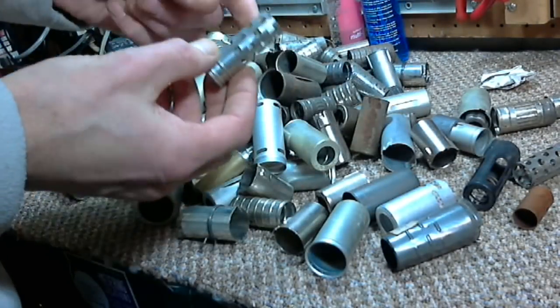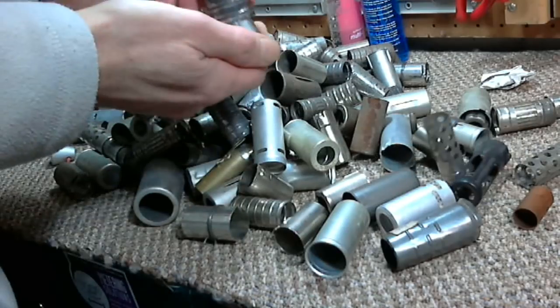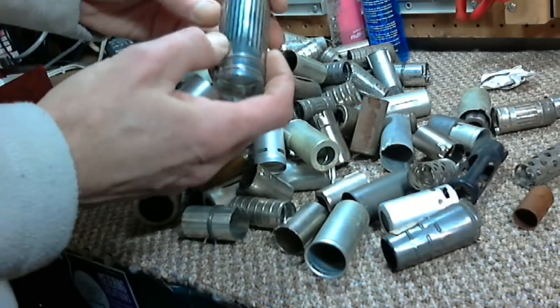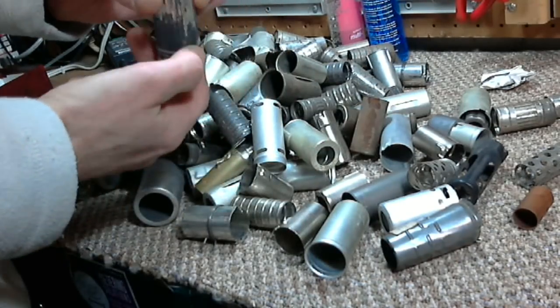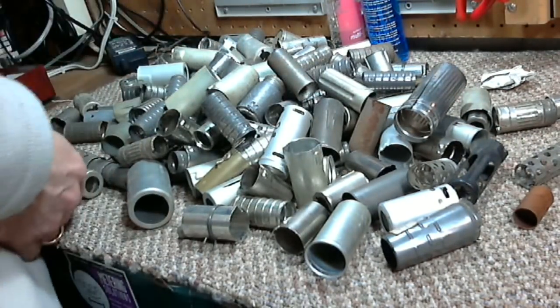Yeah, that's a little like what was on the Rogers Majestic radio we're just working on. Another one's just a thin shell. Looks like it's styled after a garbage can or something. What else have we got?